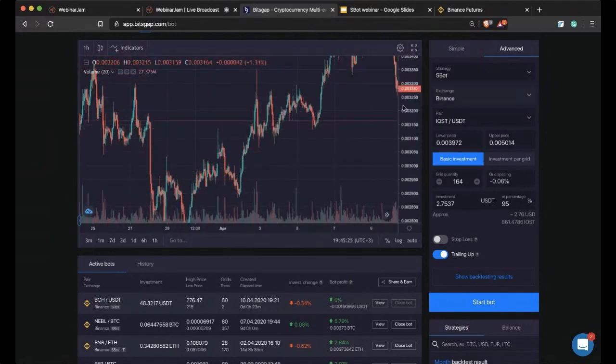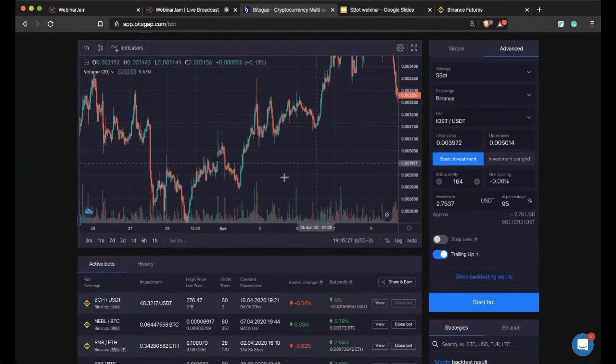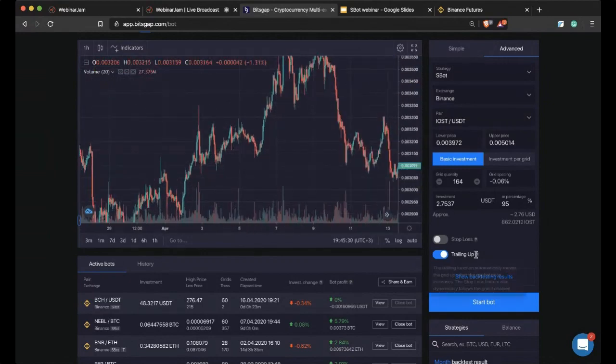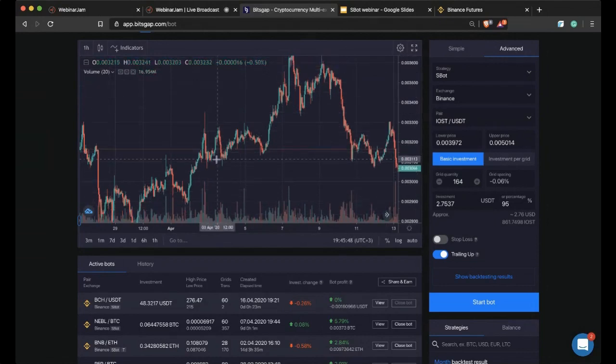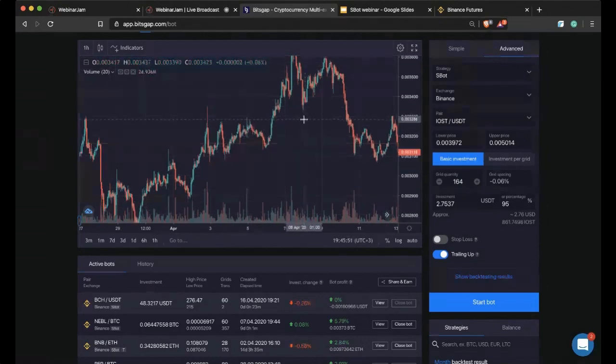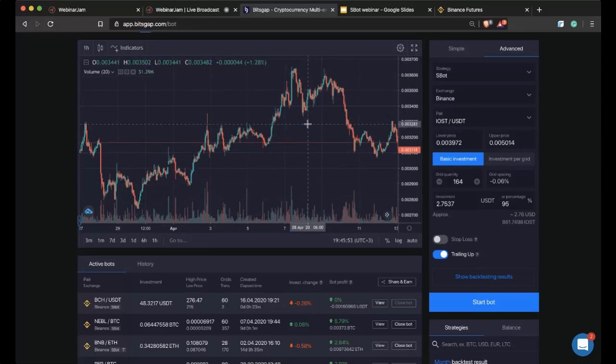with the grid bot, with SBot in this case, if your trading up function is on, you will be able to seize all of these market swings, all right? Manually, you wouldn't spend so much time trying to predict these levels of lower low, of higher high, all right? You just have the bot to do the job, all right? So that's the idea. That's the biggest advantage of automated trading in this case.